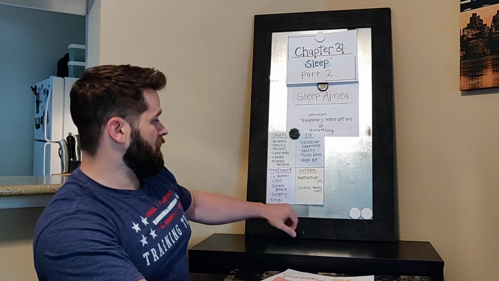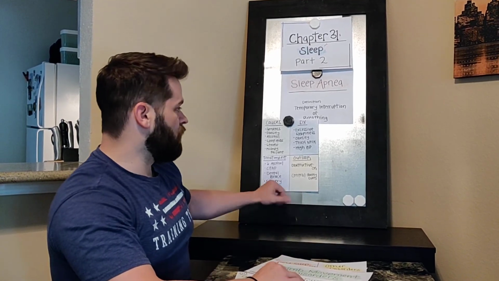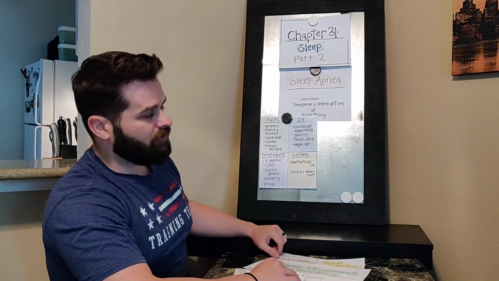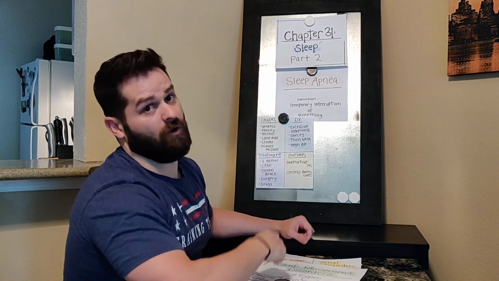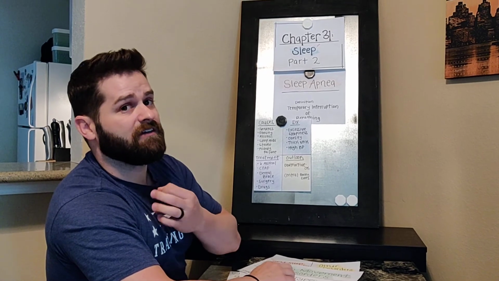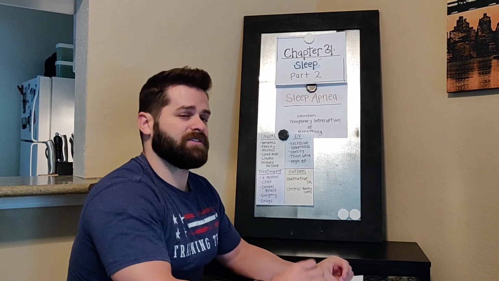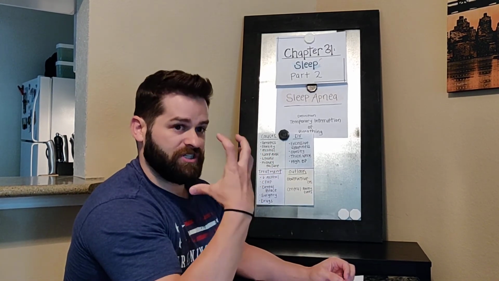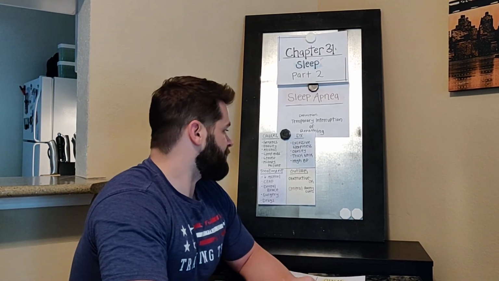Treatment is basically either treating the obstruction or fixing your lifestyle. So losing weight, decreasing your alcohol. They do make dental apertures to keep your jaw up and away from you, like if you sleep on your back. Surgery to remove some of the tissue in people with real thick tissue in the neck. And CPAP machines, which is basically a constant positive air pressure that pushes the airway open to keep it from collapsing. And then sometimes there's drugs that can help, especially with the central sleep apnea.